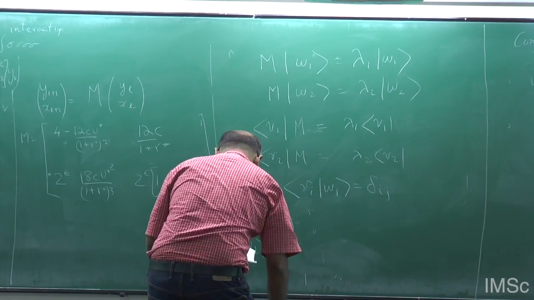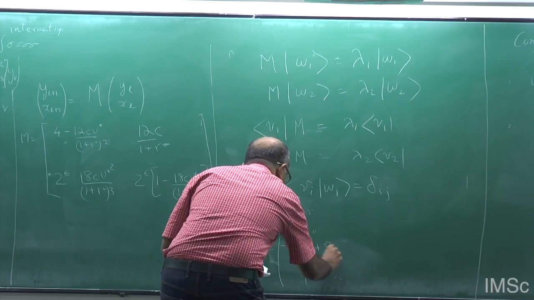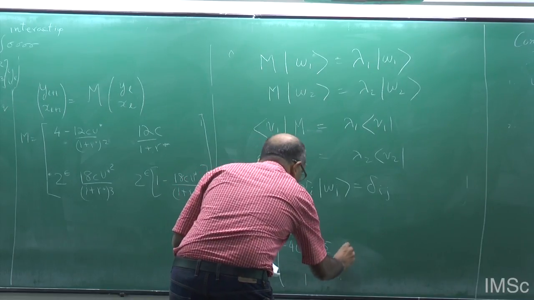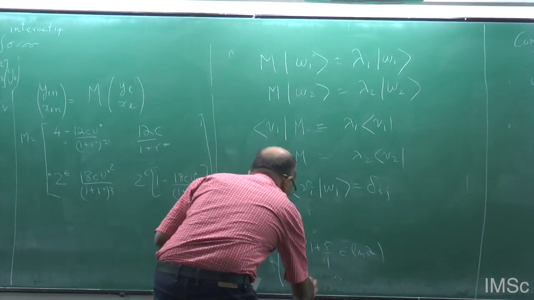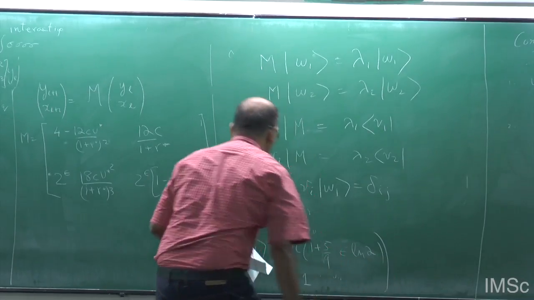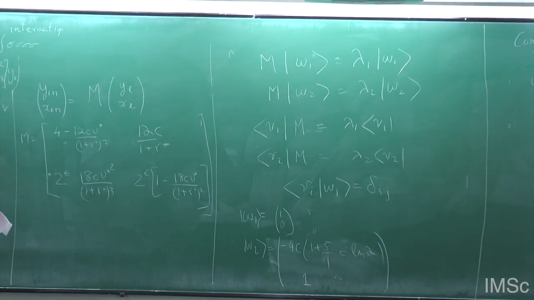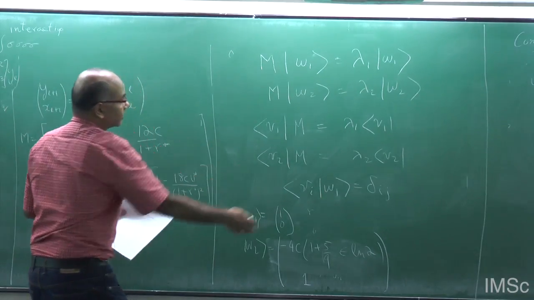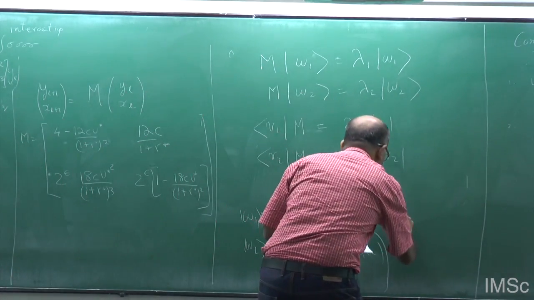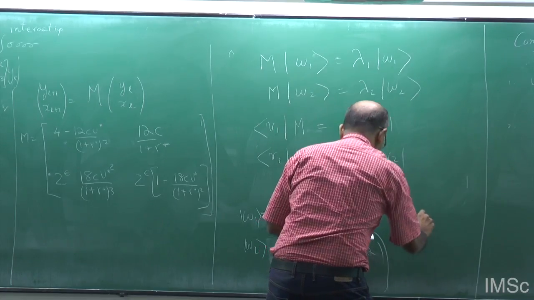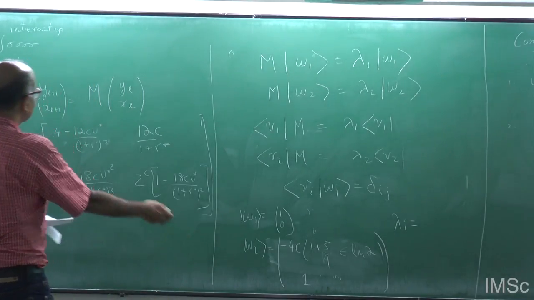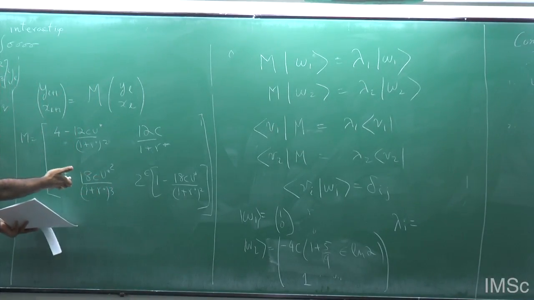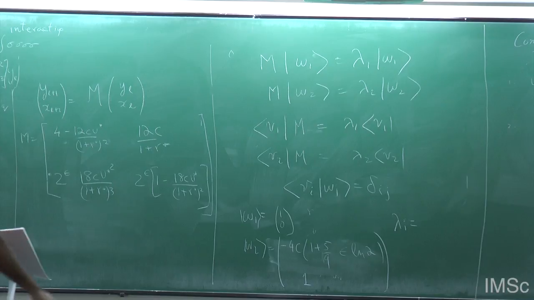Minus 4C, 1 plus 5/9 epsilon log 2, and 1. So you can check that if you act with this matrix on that, you will get two eigenvalues. When I write down the eigenvalue, lambda 1. Sorry, this vector is in small epsilon or exact epsilon? Well, this is just exact epsilon. I think it's small epsilon. Yeah, yeah.